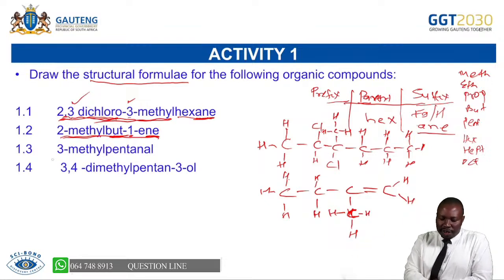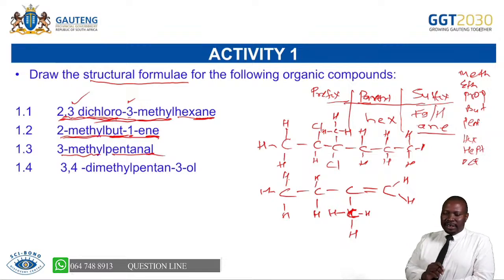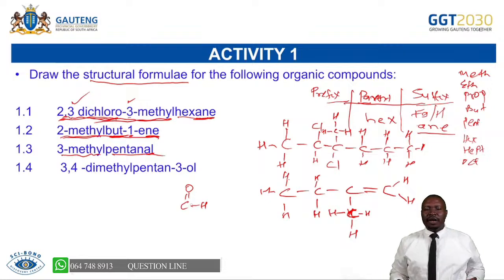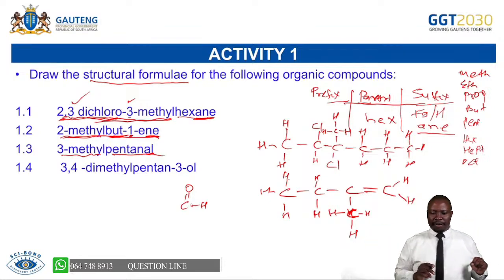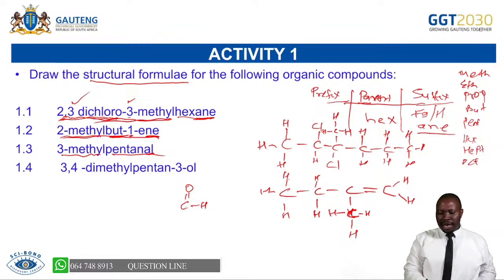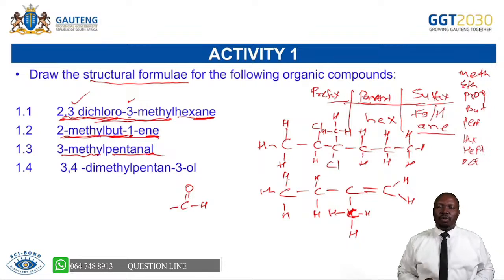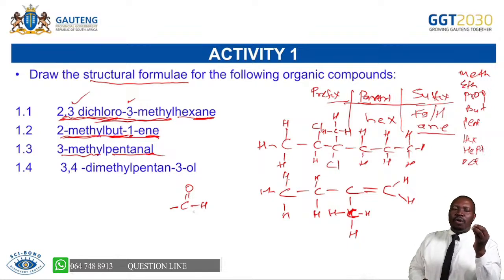As I'm doing here, you can see we're given 3-methylpentanal. So you see that we have at the end "al" there, al for aldehydes. That al is a C double bond O and an H. Remember, with aldehyde, the C double bond O is in carbon number 1. With the ketones, the C double bond O is surrounded by 2 carbons. But this one, because it's an aldehyde, you will definitely have carbon number 1 as a C double bond O bonded to the H. Remember, a carbon must always have 4 bonds. I'm always emphasizing that. Then you see that that is the al that we have drawn. That is the functional group of aldehydes.